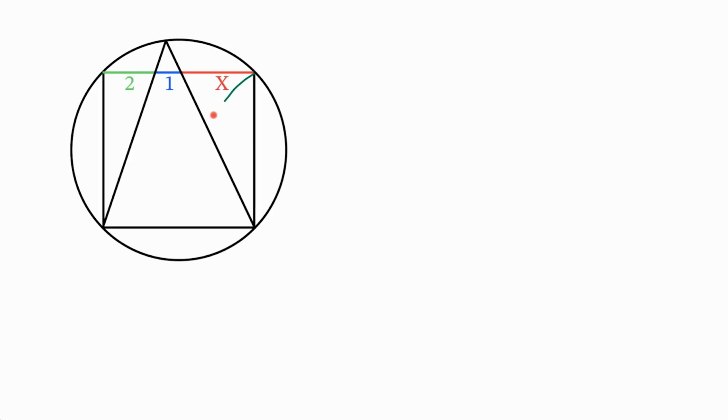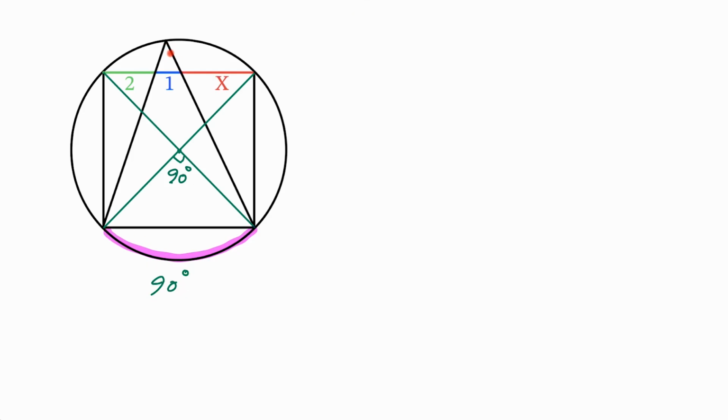So here if we draw the diagonal of the square, we know that they are perpendicular to each other, so this angle is a right angle. We also know that the point of intersection is exactly on the center of this circle, and we know that this is a central angle. So if this is a 90-degree angle, the arc opposite to this angle will also be 90 degrees.